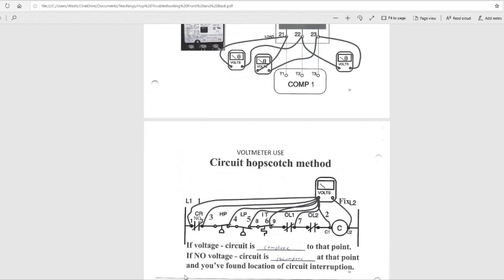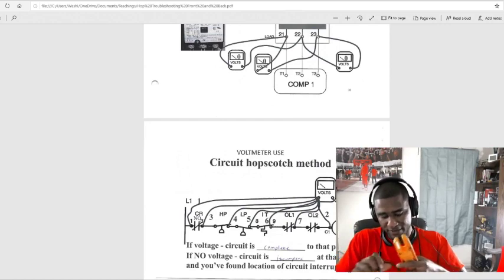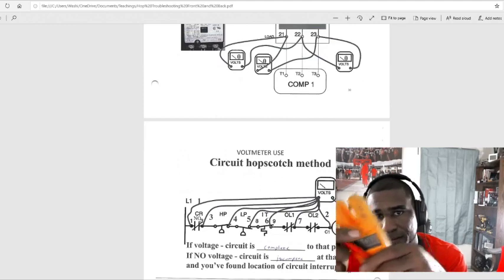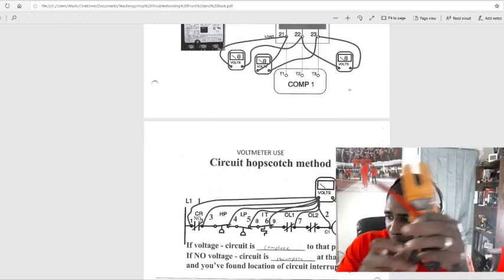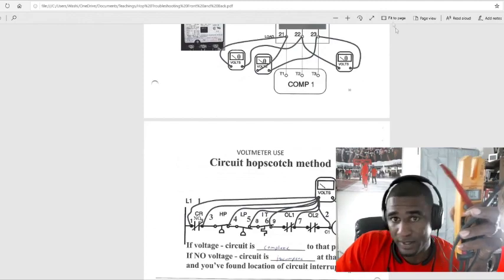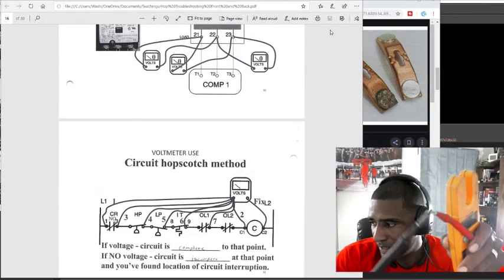I'm going to go back here. I should get a reading, or I should get a beep. If I go from that black on C2, all it is is continuity. See, I'm beeping right now. I should get a reading also. See that? Because I'm going from C2 to that 1 down there. I want everything to be flowing through. So it's going to beep.